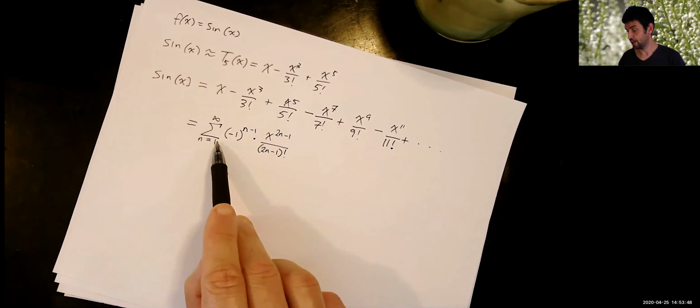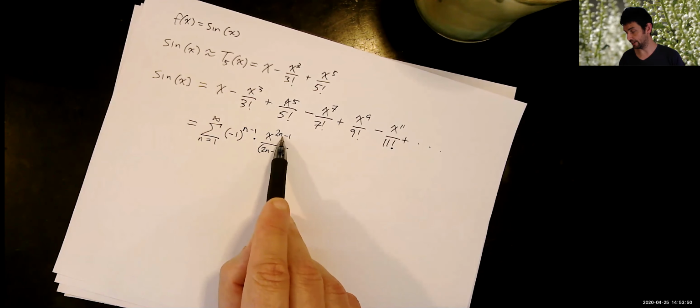There's my negative. When I put 2 in for n here, 2 times 2 is 4, minus 1 is 3. I get 3 in the denominator with the factorial. And this goes on and on and on. This is a way to get it to skip all the even powers, okay? So this is a nice trick that we can use.